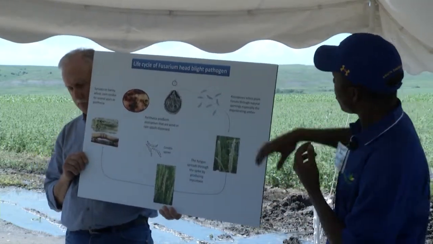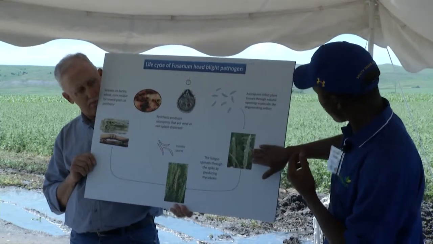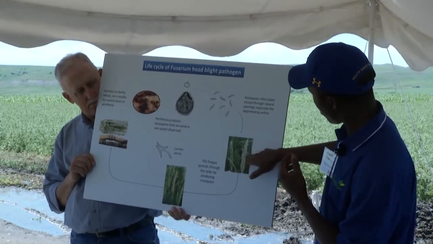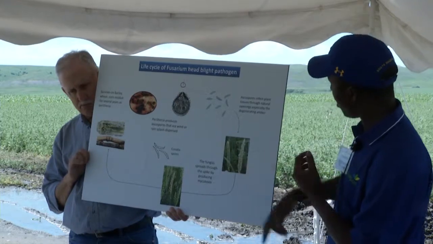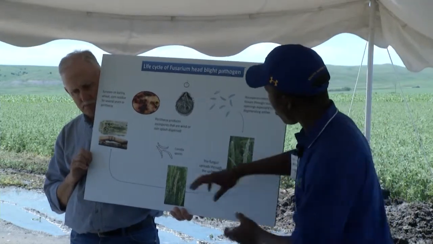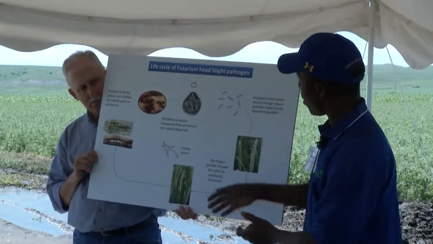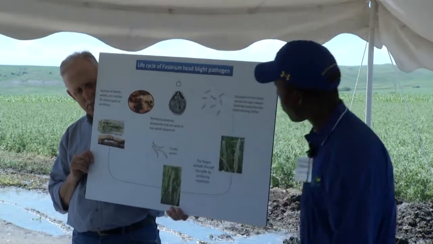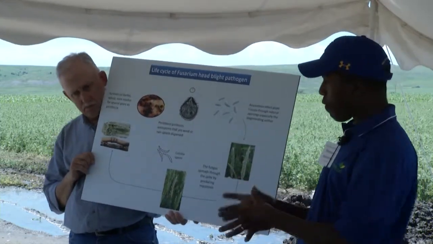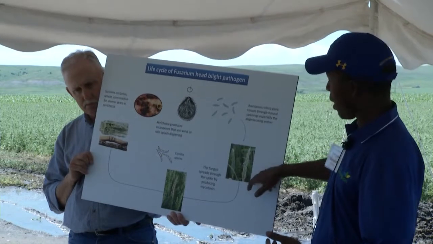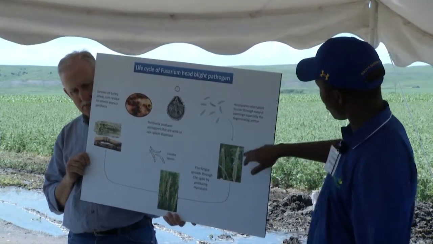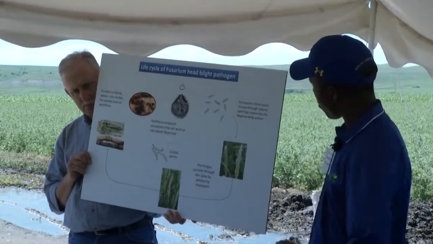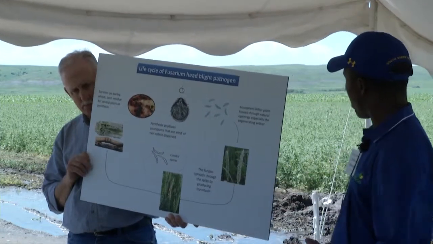Okay, so the ascospores infect the wheat head through the flowers, mainly through the anther, and then over time it can spread through the entire wheat head, as we see in this example. And initial infection can happen from any part of the head, maybe from the top of the wheat head, in the middle, or even from the bottom part of the wheat head.